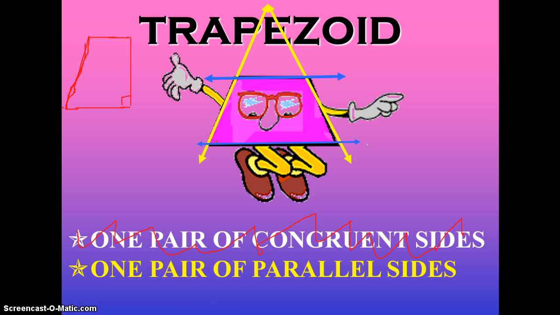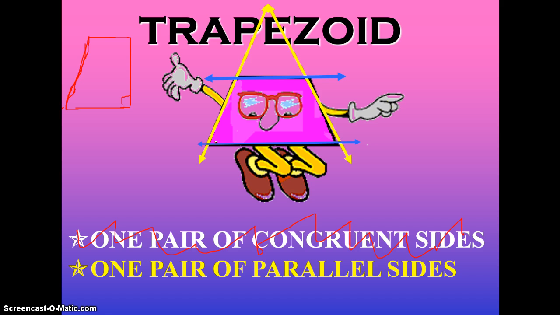And then we have our trapezoid. Please excuse some of my art on there. Trapezoid, everyone kind of has that odd family member that doesn't quite fit in. So he doesn't fit in with the parallelograms. Remember, so far, you can be a rhombus and be a parallelogram. You can be a square and be a parallelogram. You could be a rectangle and be a parallelogram. Well, you cannot be a trapezoid and be a parallelogram.